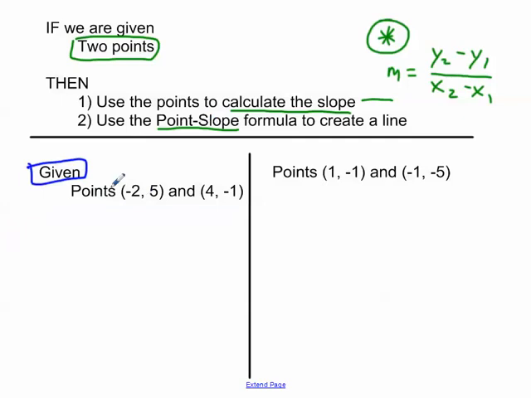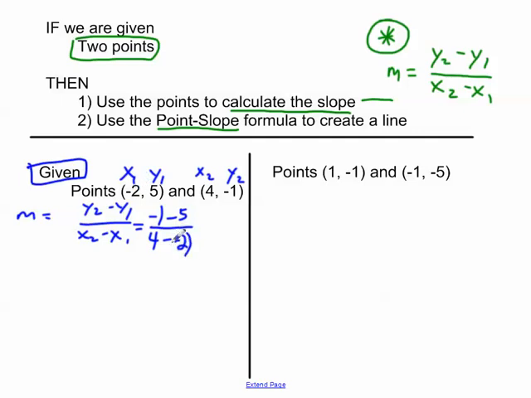All right, so here's my x1, y1. Here's my x2, y2. And we'll calculate our slope. Slope m equals y2 minus y1 over x2 minus x1. And that's equal to y2 is -1. Now we just plug in numbers. Minus y1, 5. Over x2 is 4, minus x1 is -2. Keep in mind there's a negative sign there.